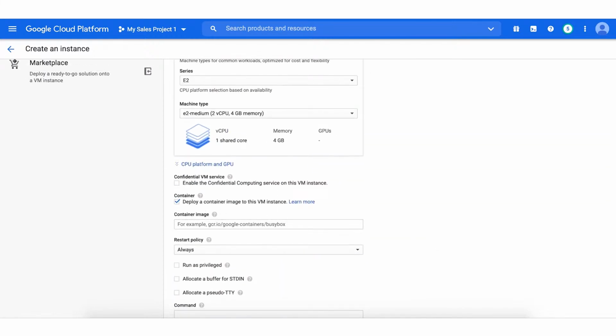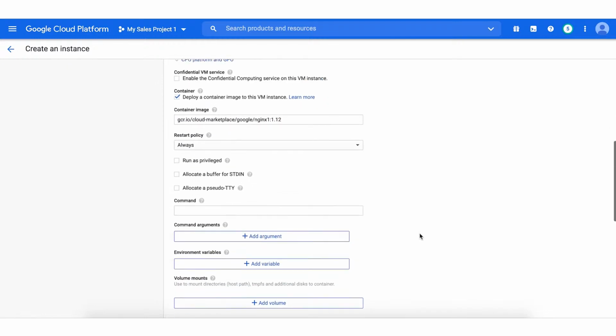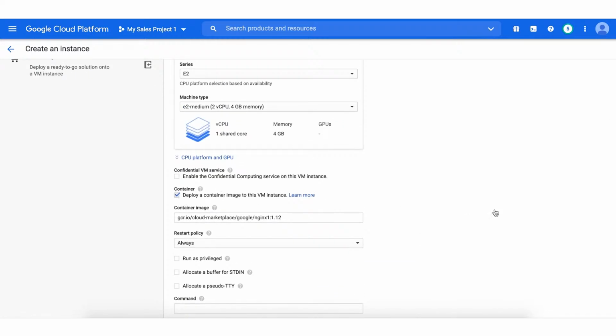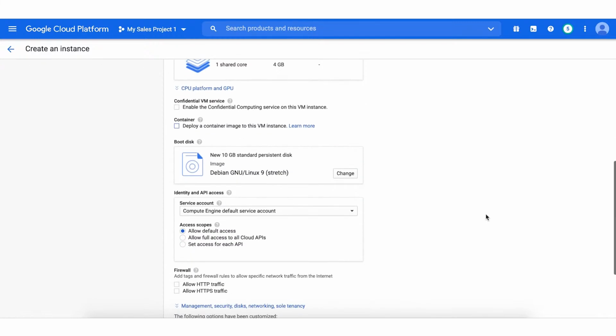You can specify stuff from the marketplace, or you could drop a link in like this, which is something that's in our Google Cloud repository. But we're not going to run as a container at this point in time.